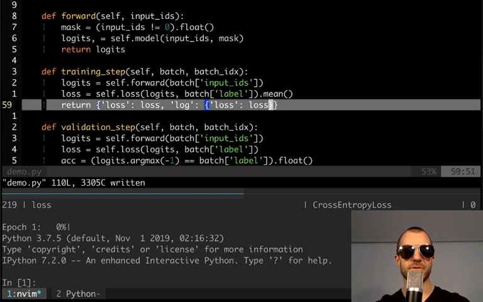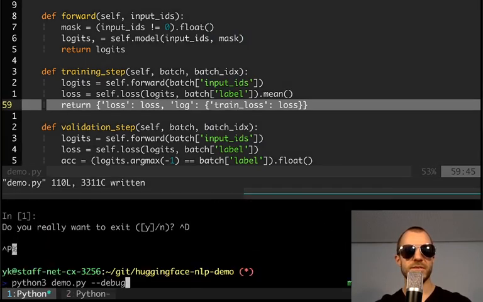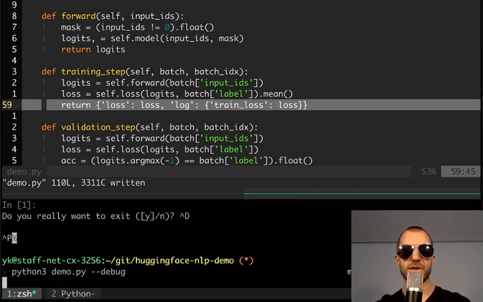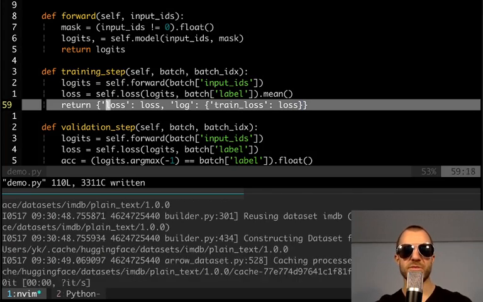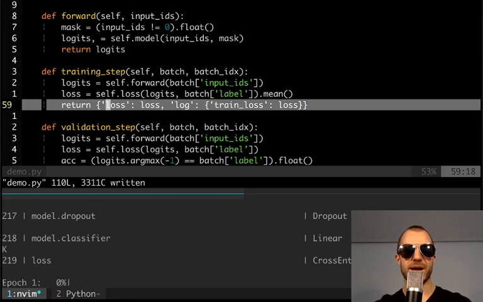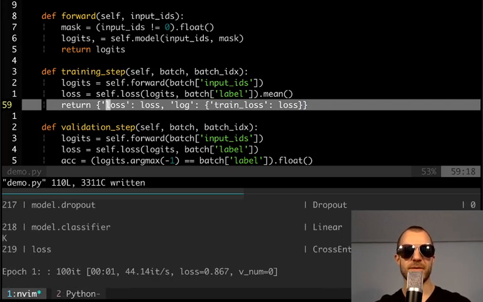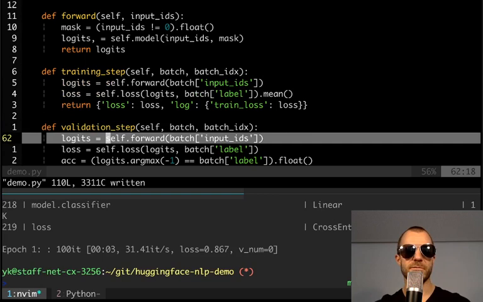Let's call it train loss. And this also will go into the TensorBoard. So if we run this right now, we don't have an IPython shell. Simply by outputting this loss attribute, we already instruct PyTorch Lightning to now run backprop on this loss using the optimizer that we have defined. Okay?